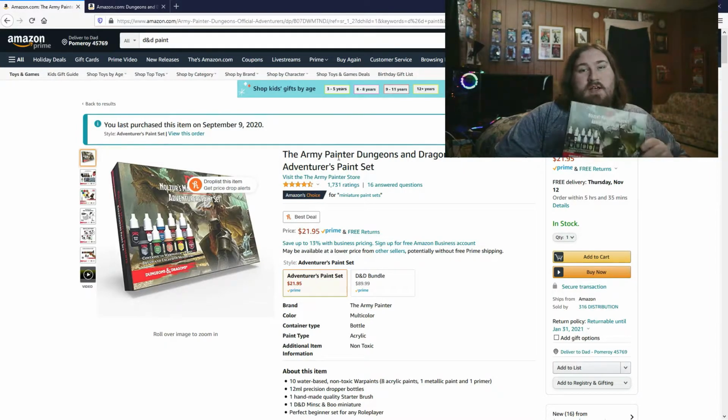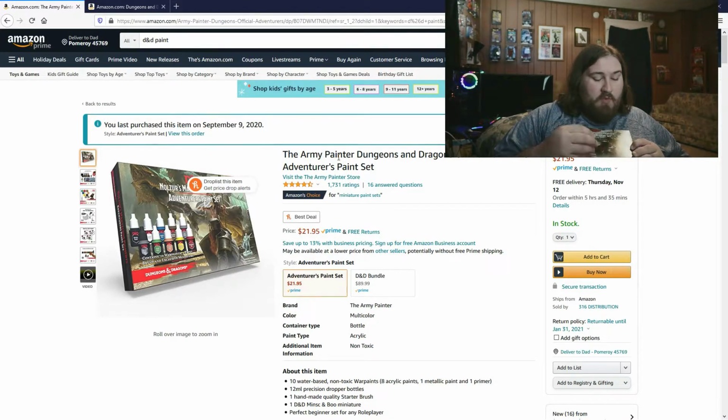When you get these, don't just bust them out and paint them. Rinse off your figure. It's going to have molding or factory chemicals, whatever they've used to put it in a mold and then pull it out. I'm not sure of the process, but I'm willing to bet they probably have some sort of residue left on them, and they've probably done their best to clean them, but it won't hurt. Rinse it off with some water, let it dry, let it sit, and you'll be painting it within a half hour or so or less.